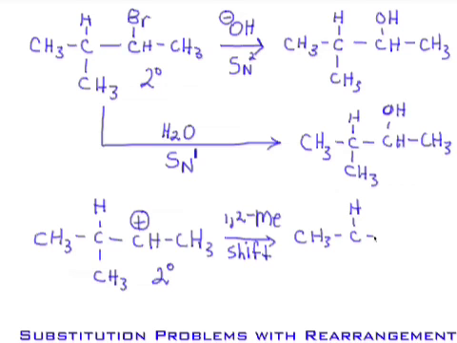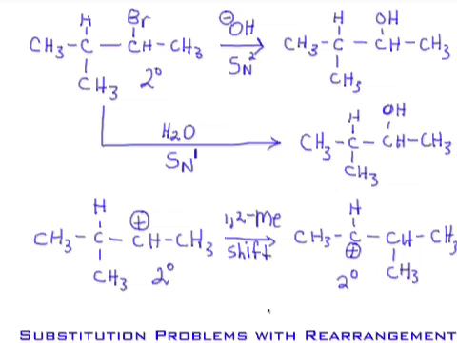So I'm going to take this methyl and have it jump over to where the positive is. And it takes its bonding electrons with it. And when it does so, the positive is now gone from here. The methyl shifted, so this guy's positive. When you do a shift, you must always look at what kind of carbocation you've now made. Well, this carbon is positive. This carbon has two carbons attached to it, so it's secondary.